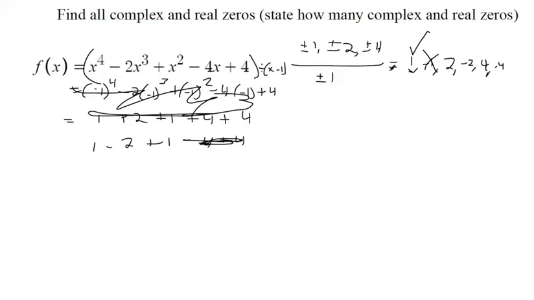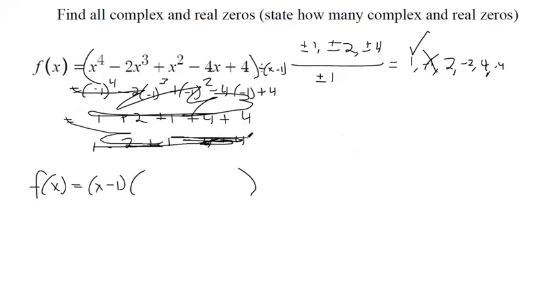That's because 1 is a 0. If I plug in 1 here for x, I'd get 0, right? And 0 would distribute and make everything else 0. So what we know for sure is that f of x can be rewritten as x minus 1 times something, because again 1 is a 0, but we just don't know what all this other stuff is going to be over here. So that's where we can use synthetic division to break this down, or long division.